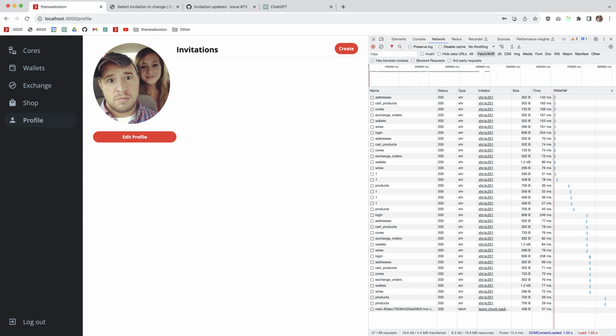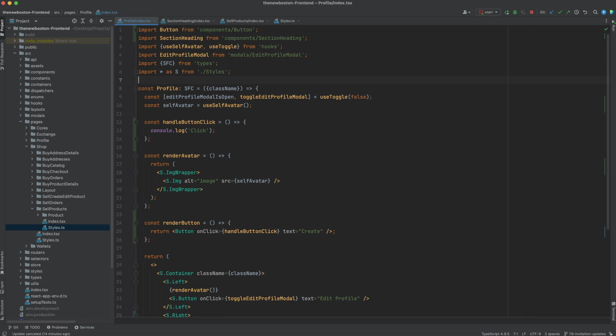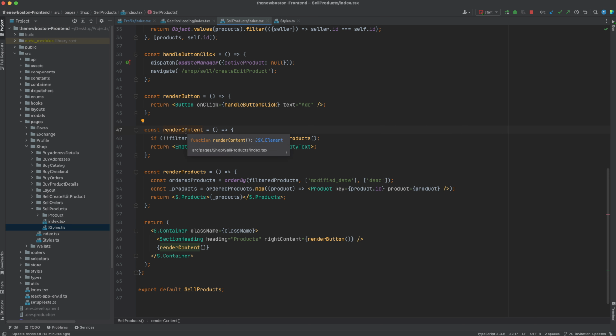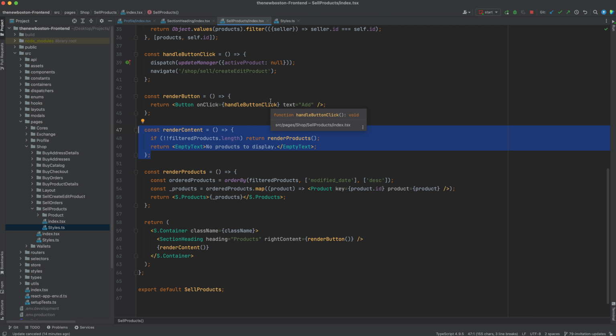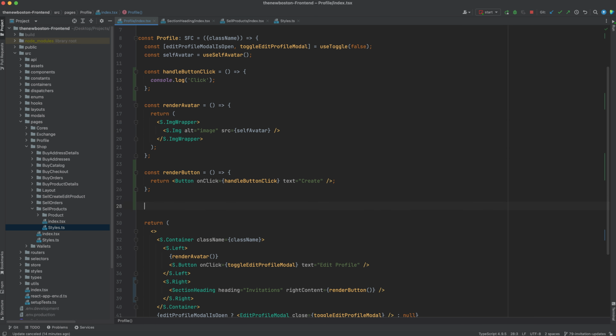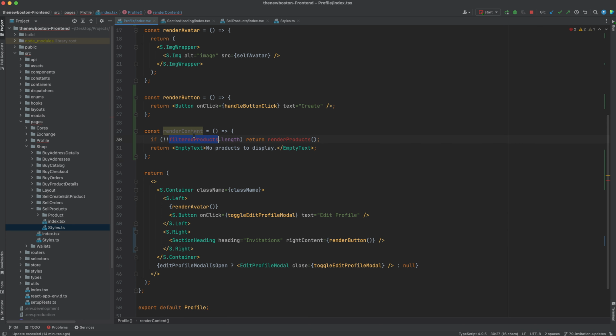For now, what we can do is actually just display the empty state. Similar to sell products, we can say render content, and if there are no invitation length, then just return that empty state. So for render content, we'll just put an empty list here, and then we'll say return null as well.